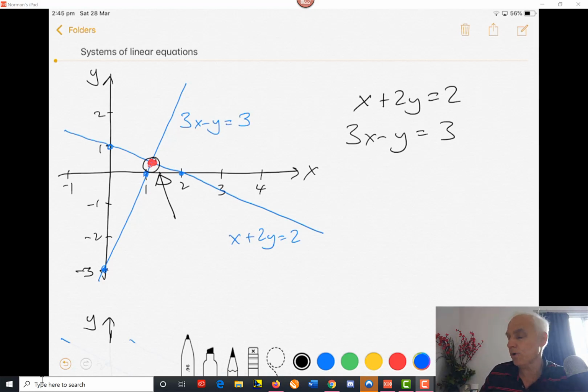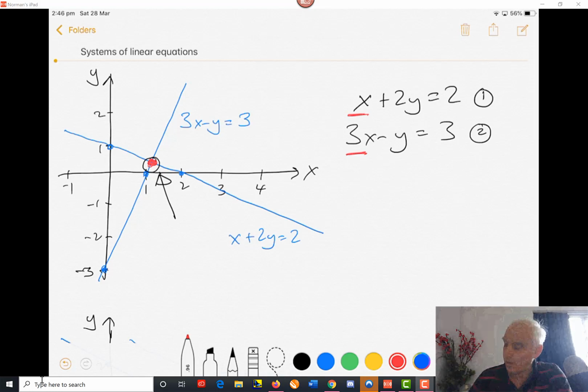Okay, so what we're going to do is eliminate one of the variables and find the other variable, and then we'll substitute that back into one of the equations to get the first variable. Let's call this one number 1 and this one number 2. Then we're going to take some combination of them so that the total x's that we get is 0. So we're going to eliminate x.